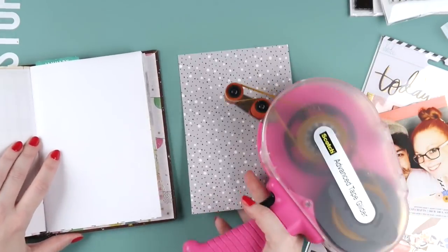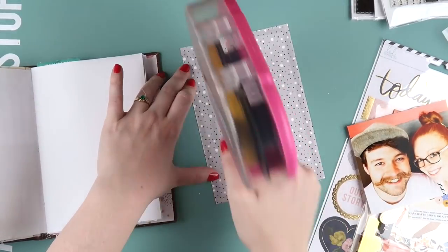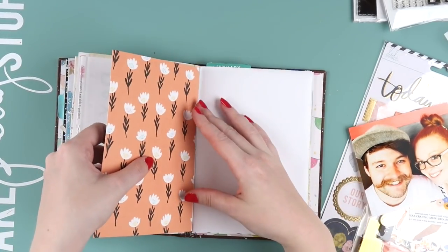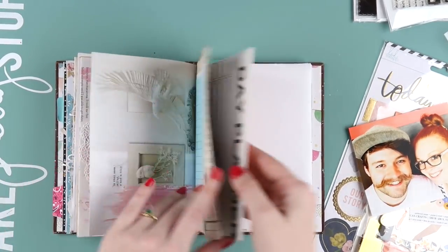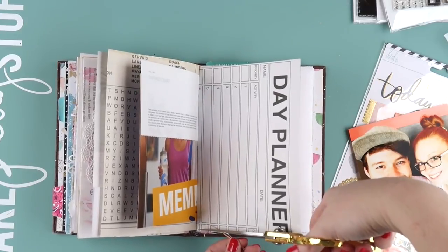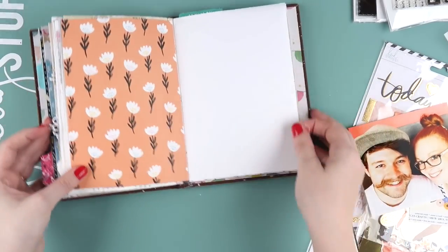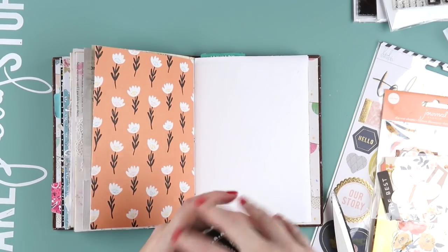The pages I'm working on in my junk journal are just too plain. One is the back of a really thin notepad page, which is why I want to adhere this scrapbook paper to it — that gives it a little bit more substance and strength. The right-hand side page is a thicker white cardstock or thick white printer paper. At this point I didn't actually know what the page was going to do; I knew I wanted to use paint in some way. I thought if I put paint straight onto the left-hand side page, because the paper was so thin it would have really warped it, so I decided to save the paint for the right-hand side.